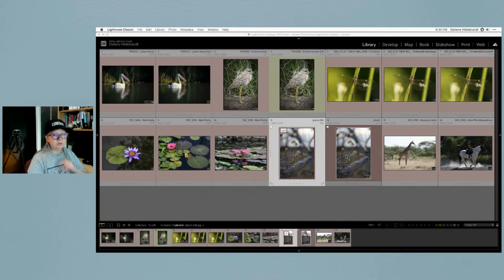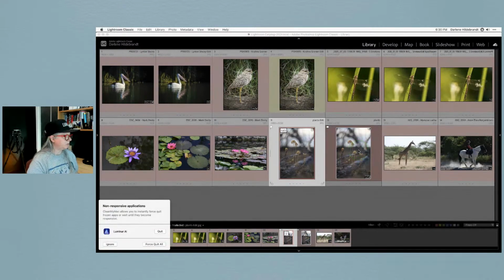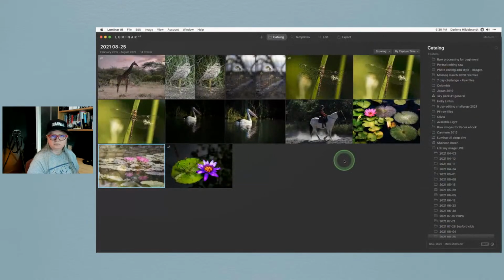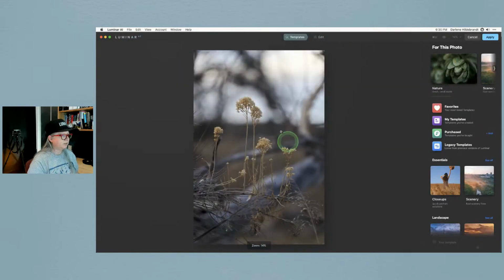And then I'm going to show you the alternate method, which is more non-destructive and what Trish was describing. Hopefully my Luminar is opening in a moment here. I've got two versions of Luminar open. It's coming. There it is.